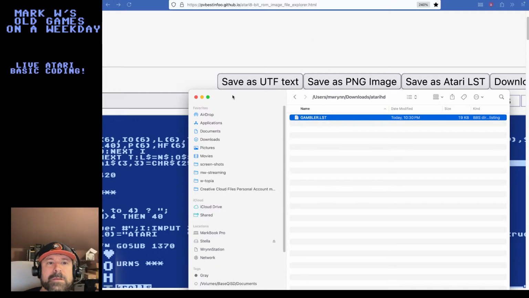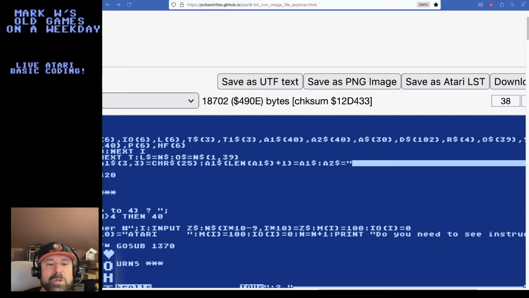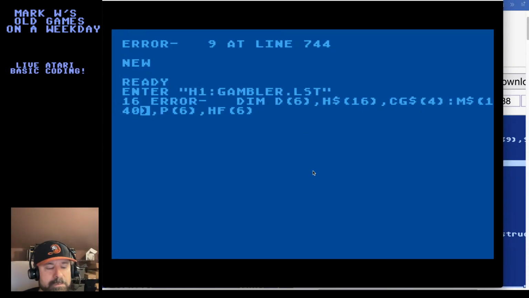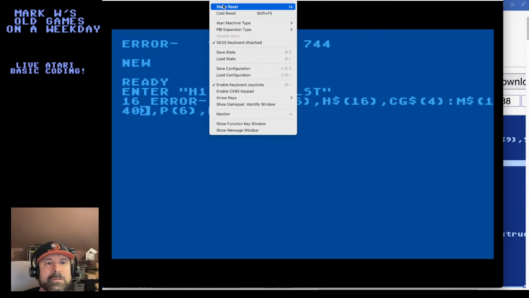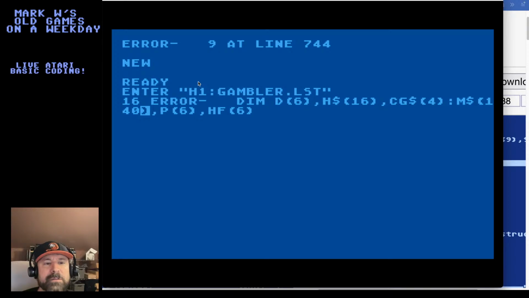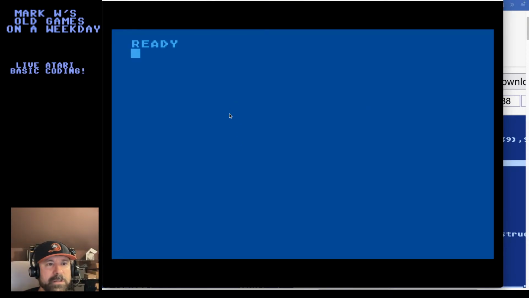Okay. And we will load it up again. It looks like I'm kind of hanging a little somehow. I'm not sure what I need to do, if I can do anything. All right, let's do a warm reset. Yeah, that worked pretty quickly. Okay, it's stuck in lowercase, and when I hit caps lock, it doesn't fix it.